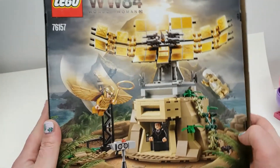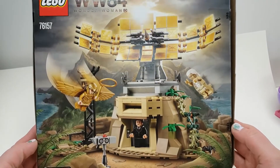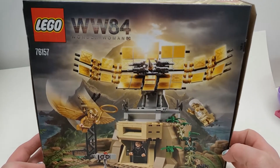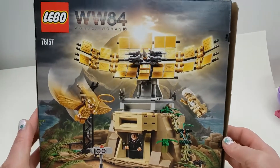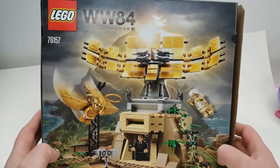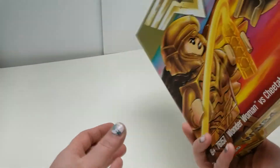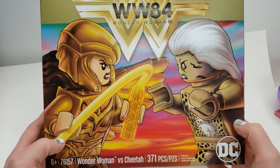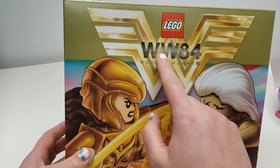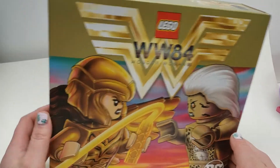On the back, you have a really nice big picture of the set in action, and I think that's really cool too. You could actually put this out front — without the statistics and stuff on here, you know what you're getting. You're going to get this set. It's from LEGO and it's about this movie. You can tell these are minifigures, with the LEGO logos up big right in the front. But this is just the box, and I'm actually a big fan of this box.